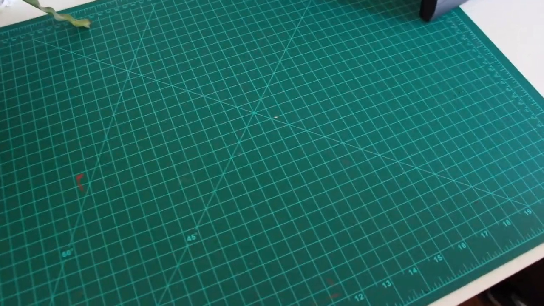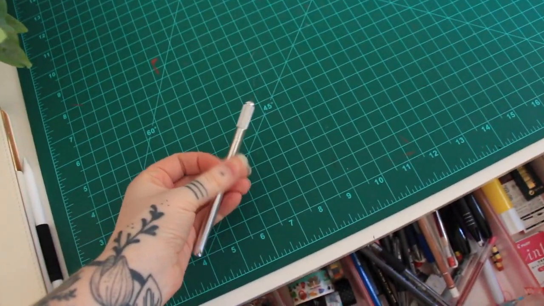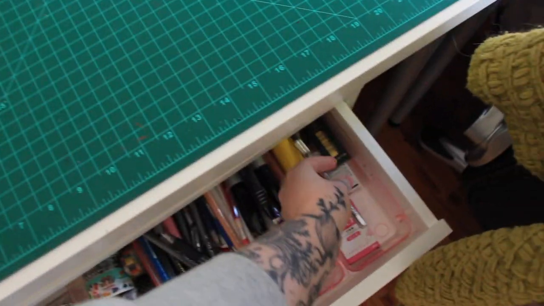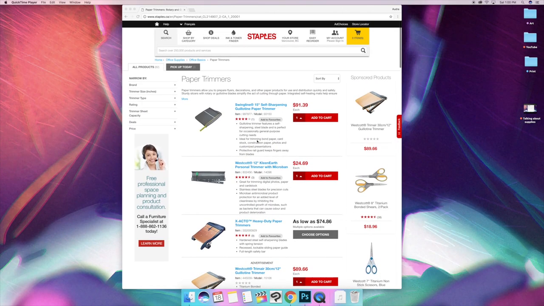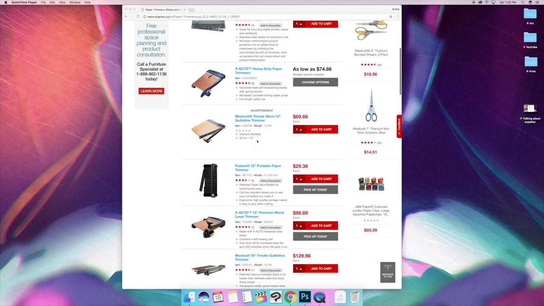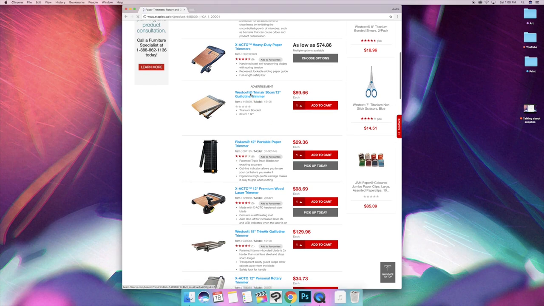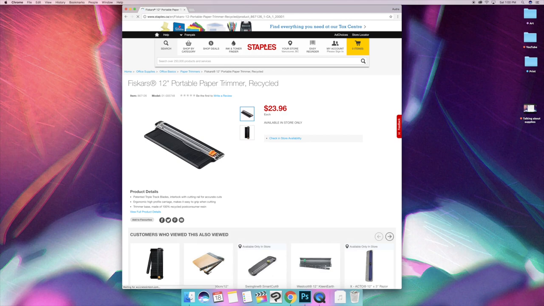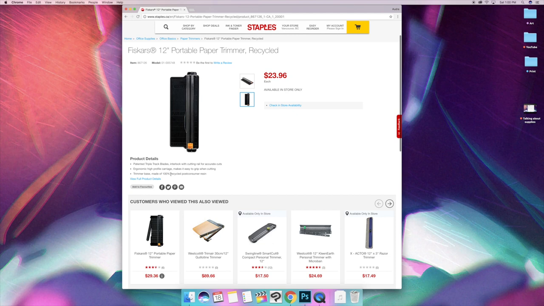but you can also use a mat like this and an X-Acto knife with a ruler. Just want to show you guys that option. And that could work as well, but if you're just starting out and you want something cheap, you can look for something else too. You don't have to use the X-Acto knife, you could use something like this, like a portable paper trimmer. This is the one I used to have, and it was kind of annoying because the blade would get dull really fast, but it served me back when I started, and it was good enough.